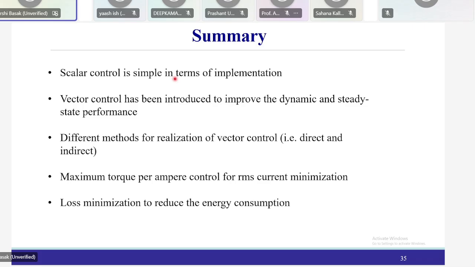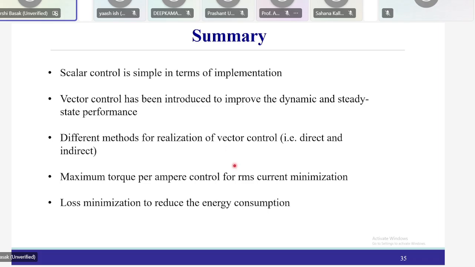There are problems related to the voltage. So all these problems will be there. The defined methods of realization of the vector control can be, in that respect, indirect vector control, especially for starting performance and especially for low speed operation, is a better algorithm. So the indirect vector control forms a major advantage.